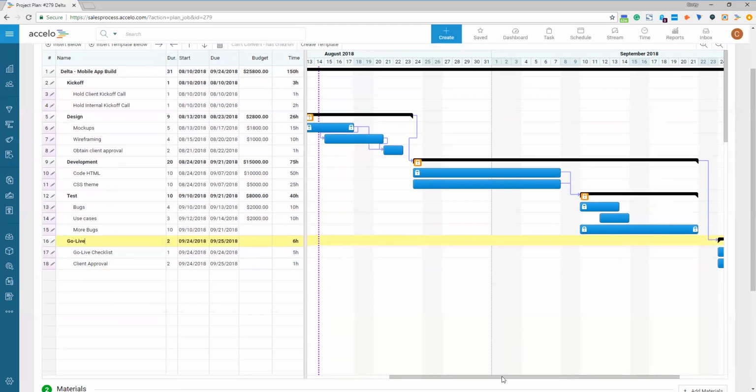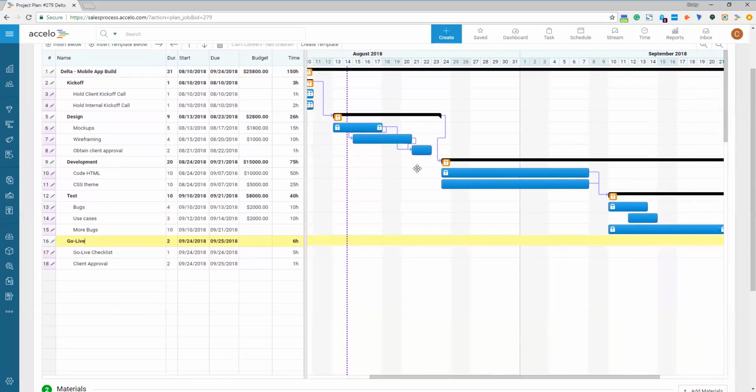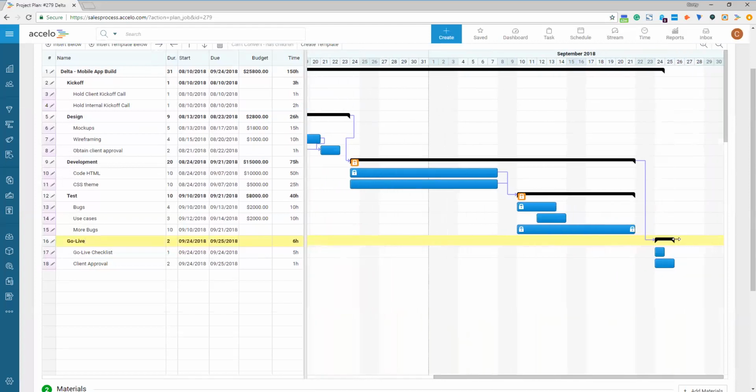And then quickly, just on the right-hand side, you get your Gantt chart view where you can start to interact with it and pull things in, push things out. Maybe if we know this is going to be extended, you can see dependencies, these blue lines. We can start to put some adaptive logic around that, where in this instance, go live, no one can start working on the go live until all the dependencies have been completed before it. Or we can also put it around where you can start doing that work even though the dependencies haven't been finished. So a lot of adaptive logic around task management.